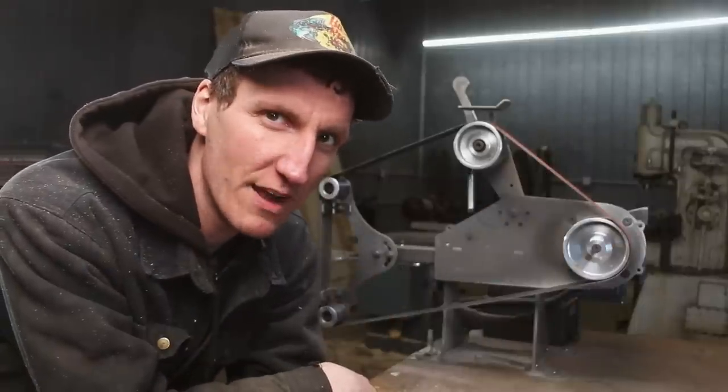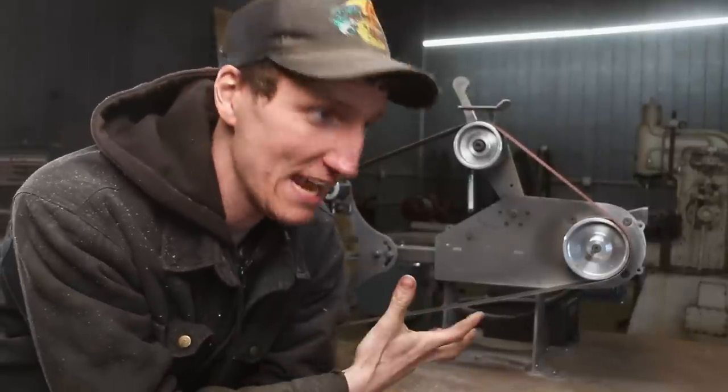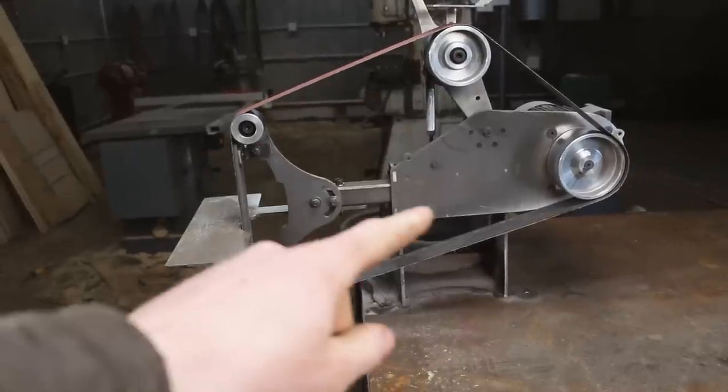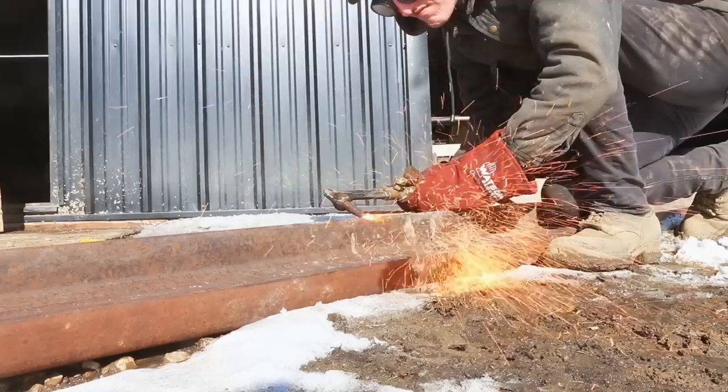So this is the relatively new to me Vashti Pilot Grinder. Just got it temporarily mounted on my table, and we're going to fix that today by building a stand for it. Because I plan on having this thing for a very long time, I want it to be a relatively nice stand. And the project has two challenges. Number one, it's got to fit into the design of the shop, of what I want everything to kind of fit into being. And the second thing, I only have train rail. So we're going to build the whole thing out of it, hopefully. See how it goes.